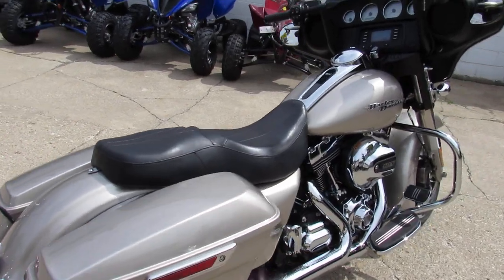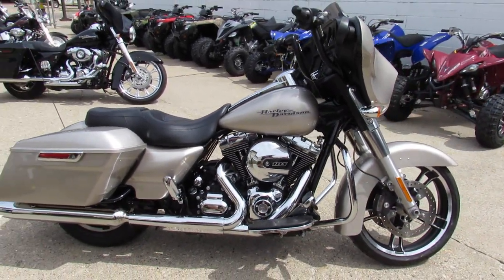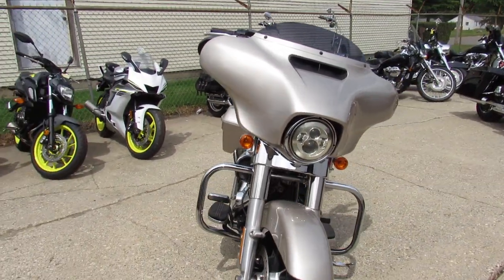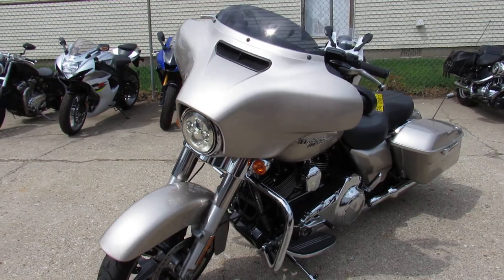We're doing a video on a 2016 Harley Davidson Street Glide. It's got low miles — 6,575 miles — and this thing's a perfect 10 out of 10. It's all stock, no modifications, one owner. This is one nice bike. You guys can save thousands from new — buy with confidence.